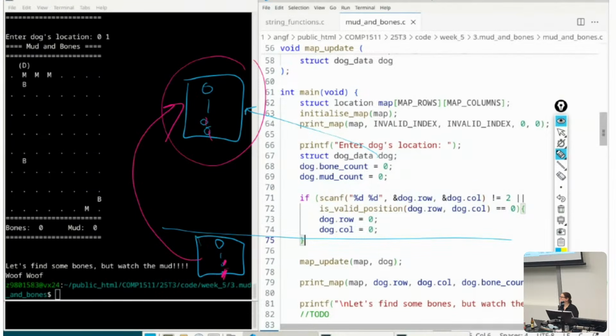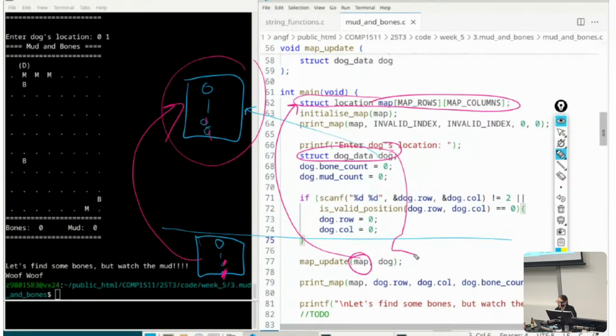But isn't it an array? Isn't an array like global? So here we've got two things we're passing in. We're passing in the map, and the map is an array. So when we pass an array in, we're getting access, even if it's an array of structs. If it's an array of anything, we have access to the data. It's not a copy. So that's good news for us, because when we're updating the map and removing the bone, that's going to work. But when we're passing in one individual struct, it's a copy.